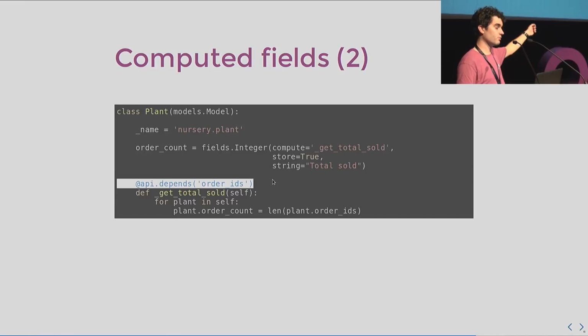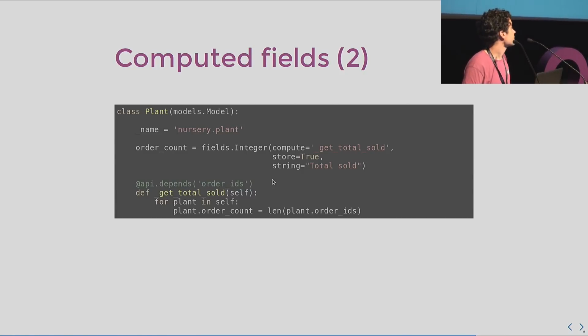But as soon as I remove or add another record in this, the method will be called to invalidate the previous value and recompute it. So when I say that you have to think about a trade-off between access and update speed, it will also depend here on the depends. If my depends is multiple fields that are modified all the time, it means that my value will always be invalidated and recomputed all the time. The performance will not be good.